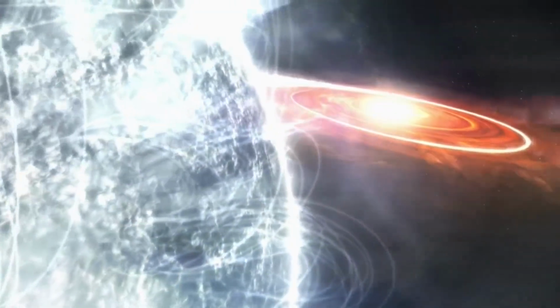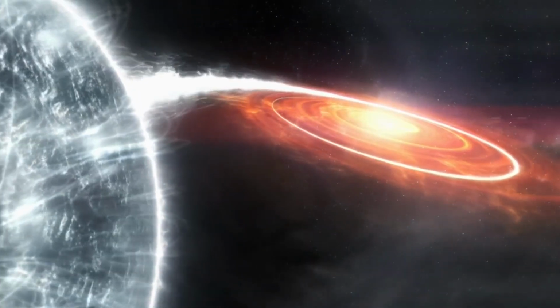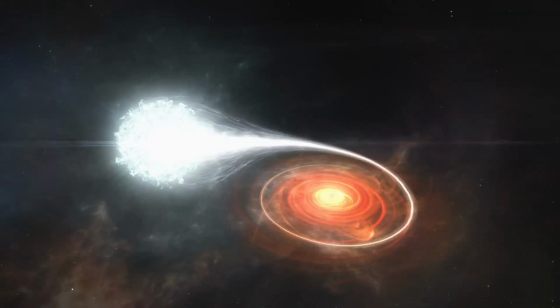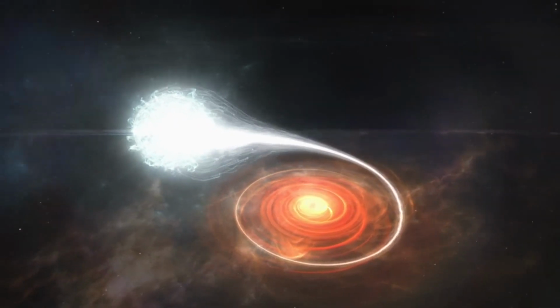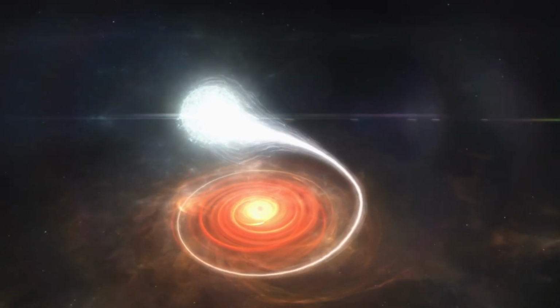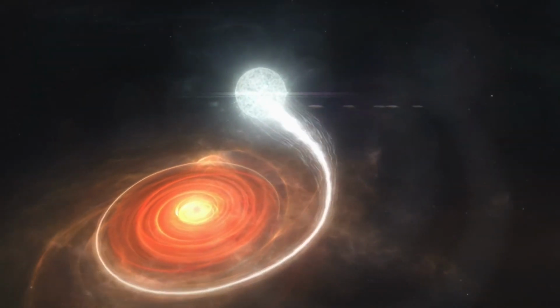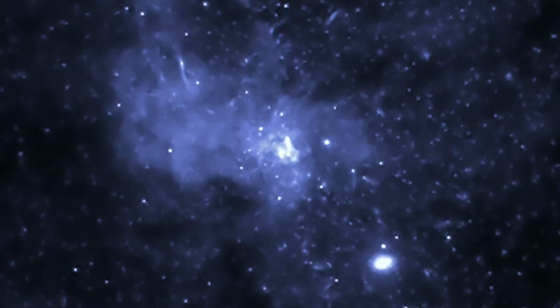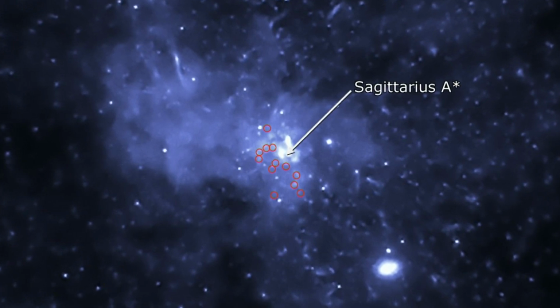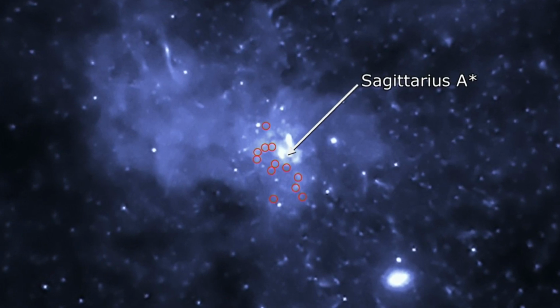The glowing disks of material in X-ray binary systems are almost 1 million times smaller than the accretion disk surrounding Sagittarius A star. Too small for us to see the material swirling around them in detail. So, we see the X-ray binaries as pinpricks of X-ray light. Astronomers detect 12 of these X-ray binaries in a small, 3 light-year wide patch of space at the galactic center. And that means that there could be a much larger collection of these relatively tiny stellar mass black holes in the heart of our galaxy.